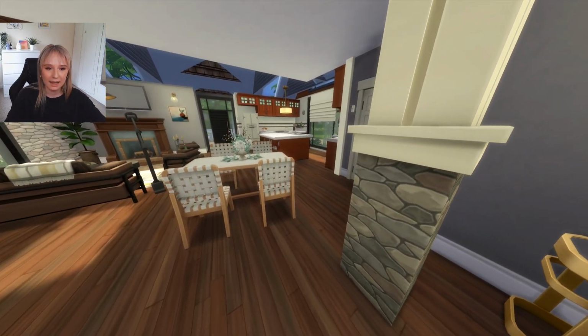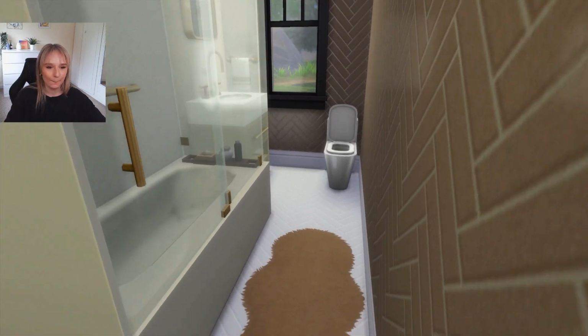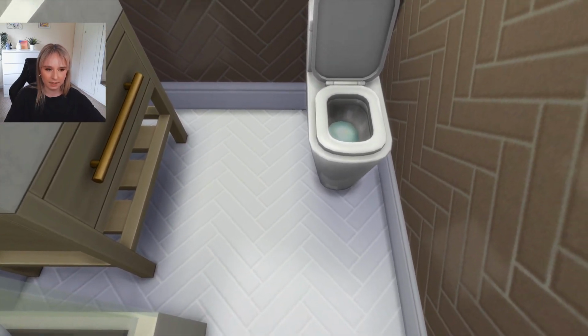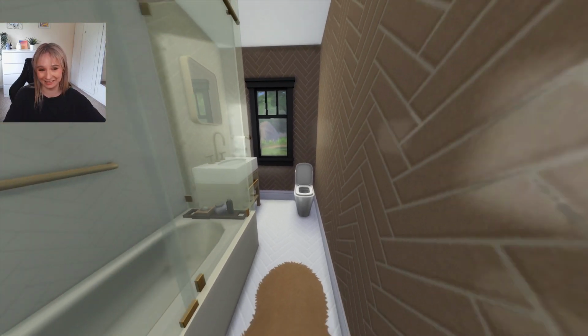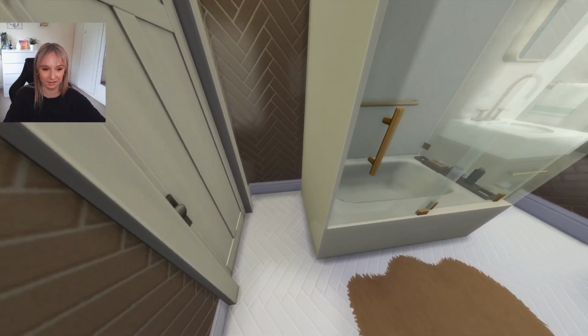And then the last thing we want to look at is this bathroom, which is what I was talking about. In real life, this would be considered normal, but because it's The Sims, it feels really cluttered, and I feel like my Sims won't actually be able to access this toilet and then wash their hands. But this is very normal, I think, for a bathroom. I just left it really small, but I think it's still functional.